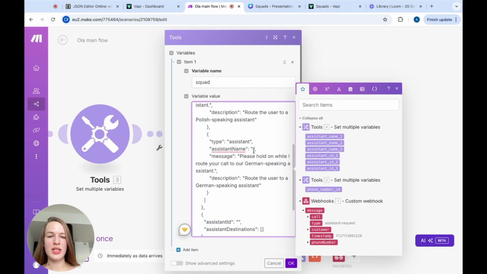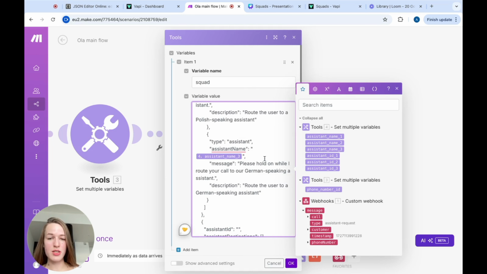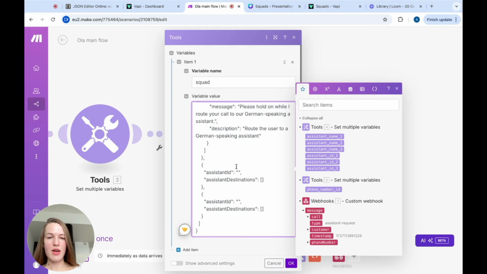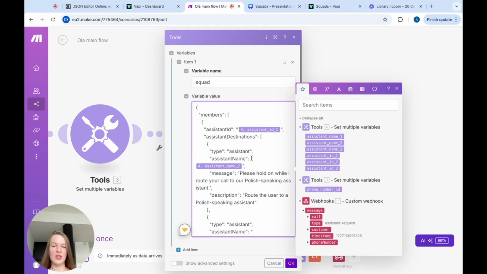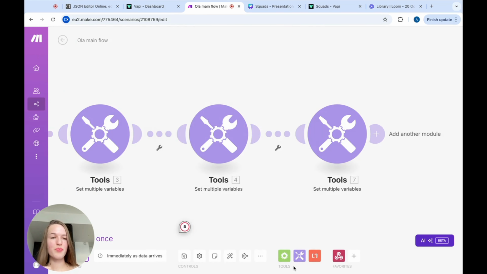And then we are also given a destination for assistant 3 name, so to Jonas. And then we have to add other members. So here we are adding assistant ID 2, and here we're adding assistant ID 3. So why are we doing it in variables? We are doing it in variables because you can add more assistants, you can change your assistants, and it will be just very convenient for you to configure everything here without changing the text, but just changing the variables in these models. So let's save it.